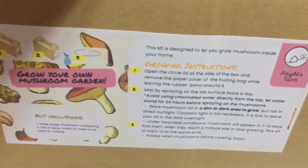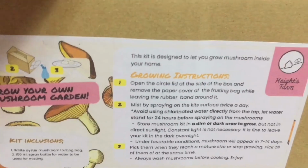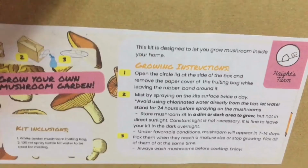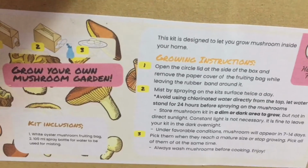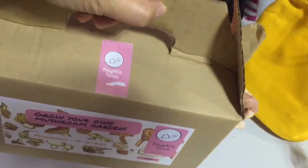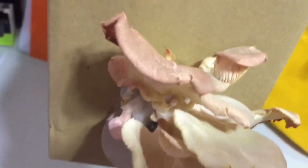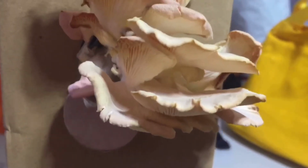So this kit is designed to let you grow mushroom inside your home. Just follow these growing instructions. It is simple and easy to follow. Just using this mushroom in a box, you can now grow your own pink oyster mushroom.